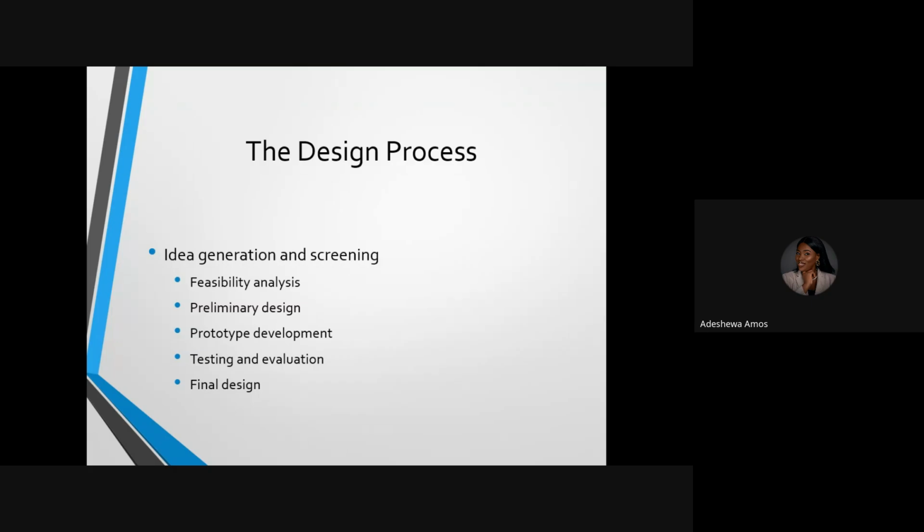So from the feedback, they learn, okay, the consumer said that they liked it, but maybe the packaging should not have been white because white can easily get dirty. So it should be pink, it should be blue. So testing and evaluation go hand in hand. From whatever they get at the testing, they make the final design out of it. And that is how we see the product that we are buying at the market now. So for every product or every service that you see, they've gone through what we call the design process.